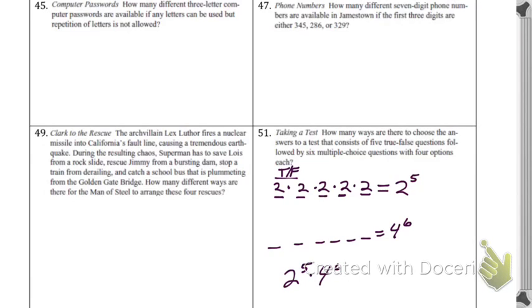Because it's all strung out, right? Because I could have all true, and then we got to worry about every one of these. I could have all these true except for 1 false, and I have to worry about all of these again. So you have to multiply them together.